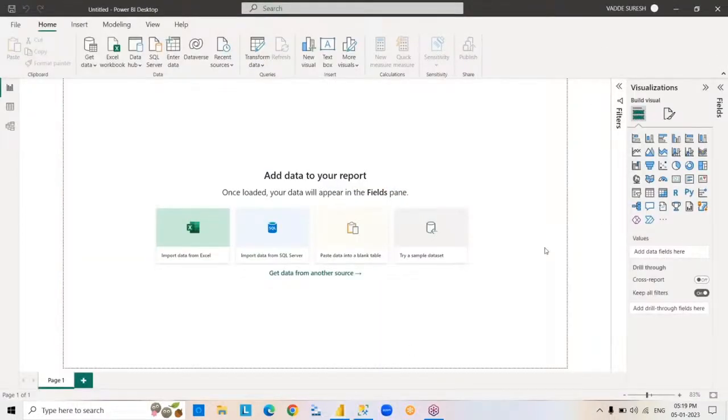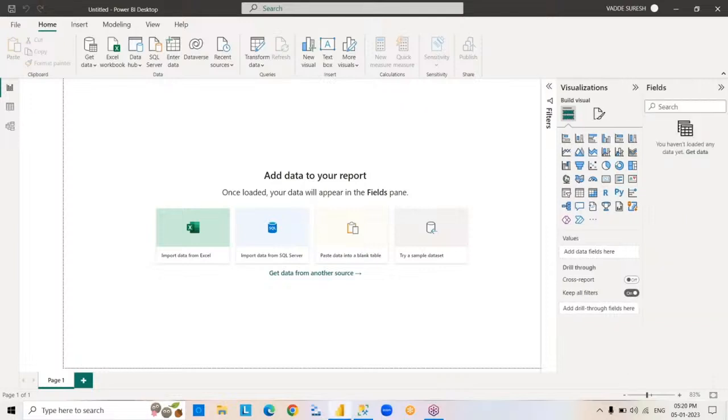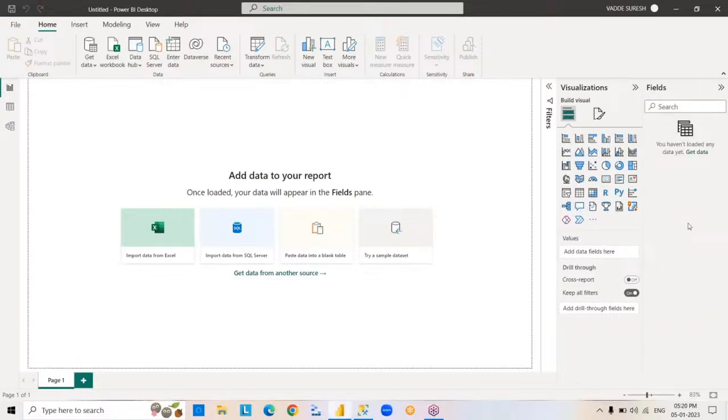You go to this environment. In this environment only, we are going to perform development activities. Coming to the next scenario, on the right side you can see Fields.